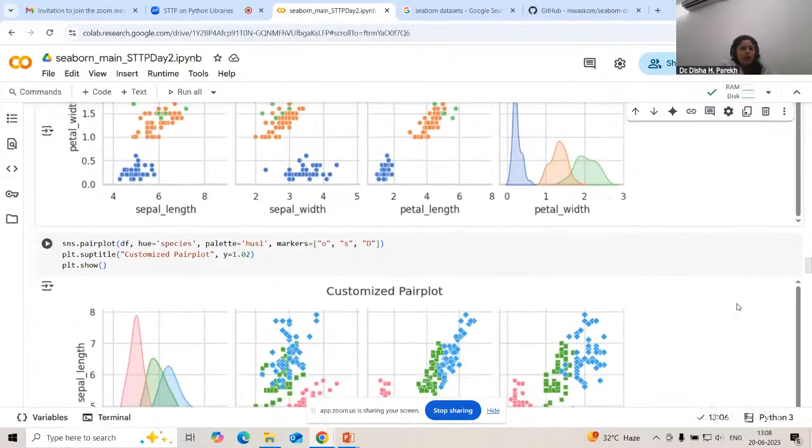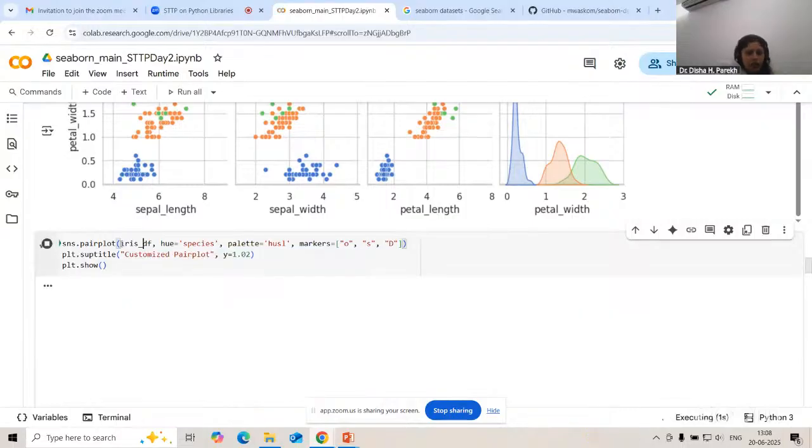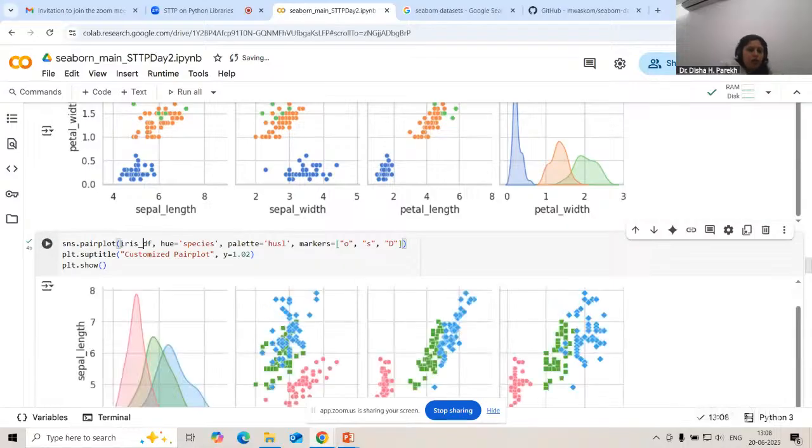Here I have added just one thing. What if I want a palette and different markers for it? We know o is like a point, s is for square, and d is for diamond.